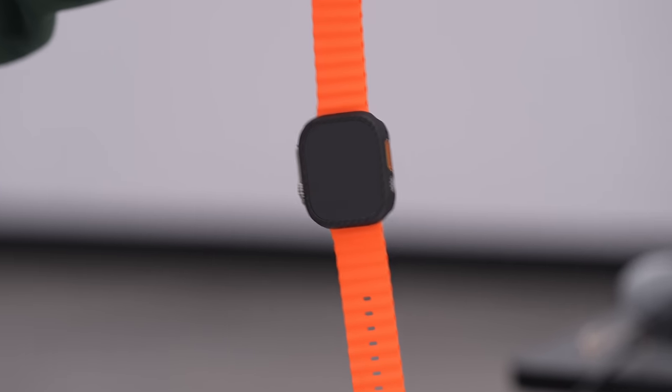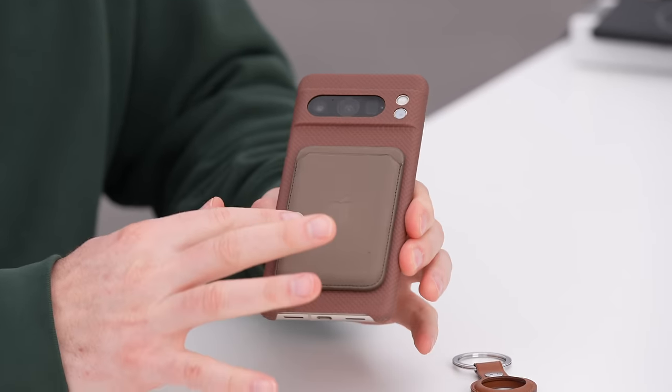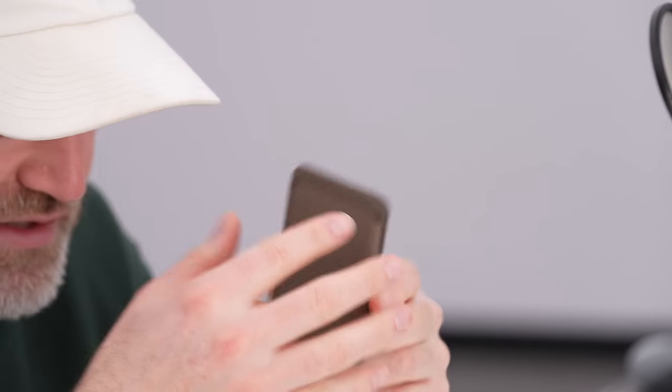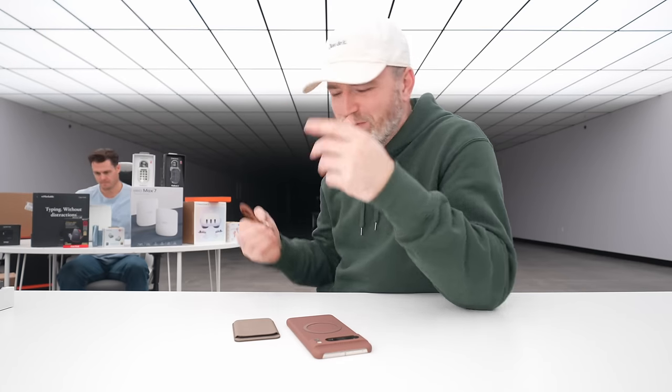Now I want to give you the details on the Apple product sale. This stuff never goes on sale. The Apple Fine Woven Wallet has a deal — though it received mixed feedback because of the way it wears and shows marks. The Fine Woven Wallet in all colors is regularly $59 and is on sale for $47.99. The discount differs by color — anywhere from $47 to $52.